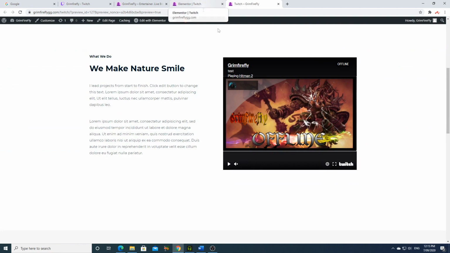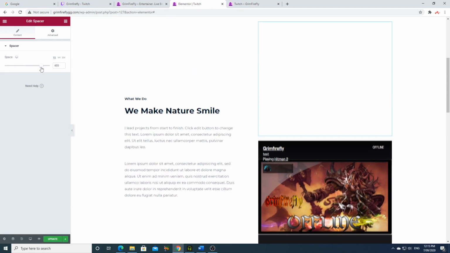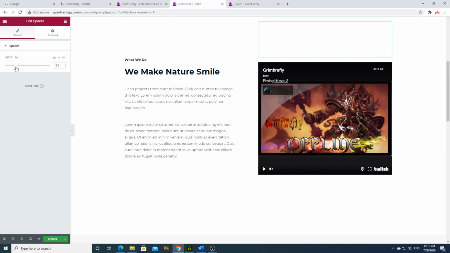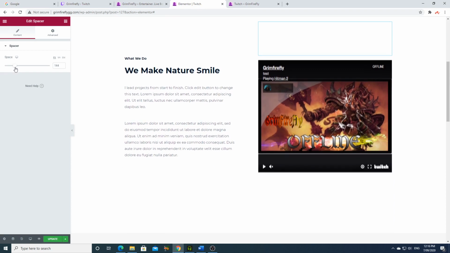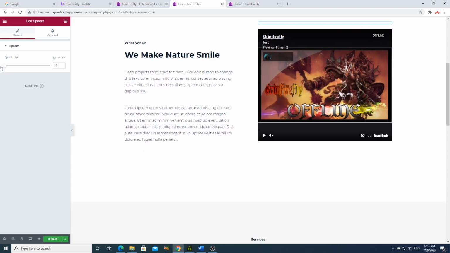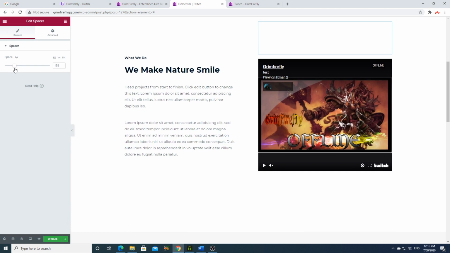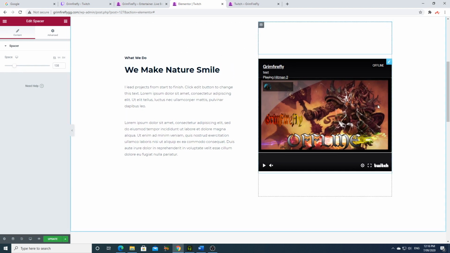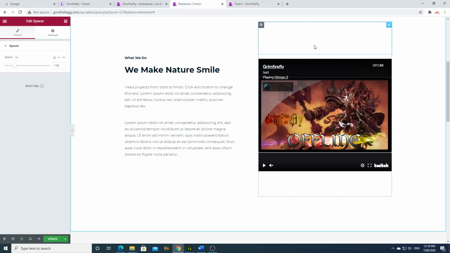Now, if it was me, can you do it without that spacer in there? Of course you can, but again, we can just scroll up and down to wherever we want to. Like we can add more space in there. It looks a bit ridiculous. We could go back to 100, and I think it was 38 if we wanted to, and it's right on the money. Or we can just remove it and get it there. But I feel that's a nice little customized thing, somewhere between that. It looks quite good, and both sides now are very active. But again, you can just delete that spacer if you don't want it.